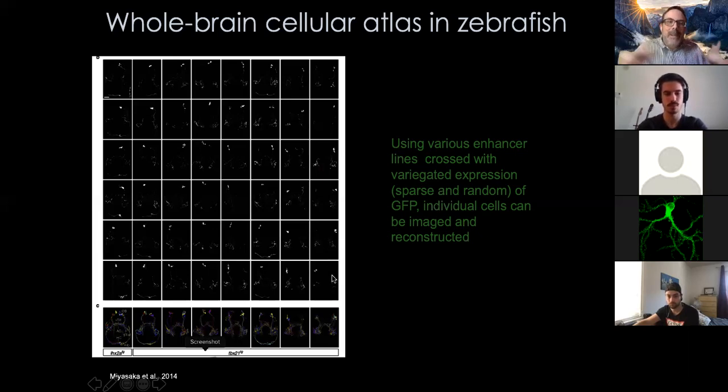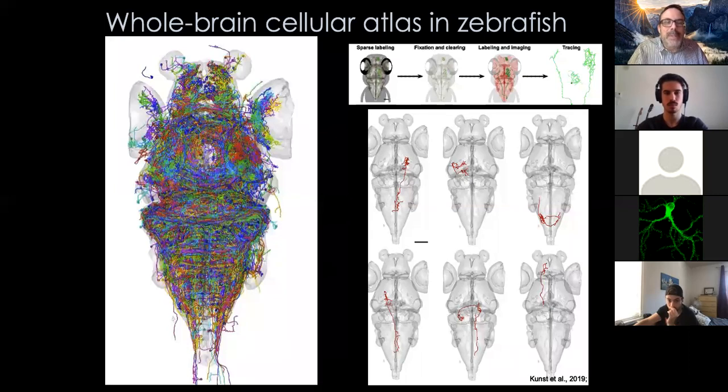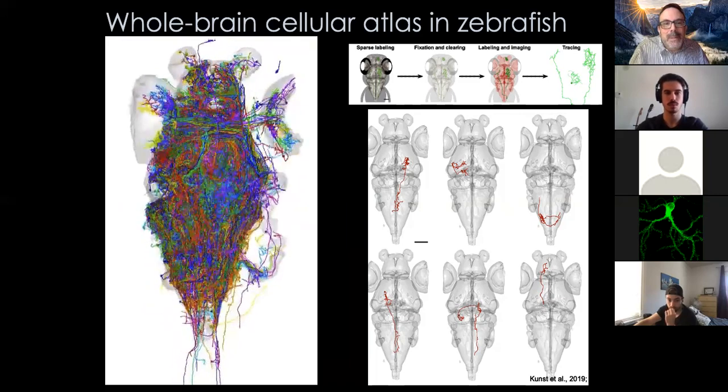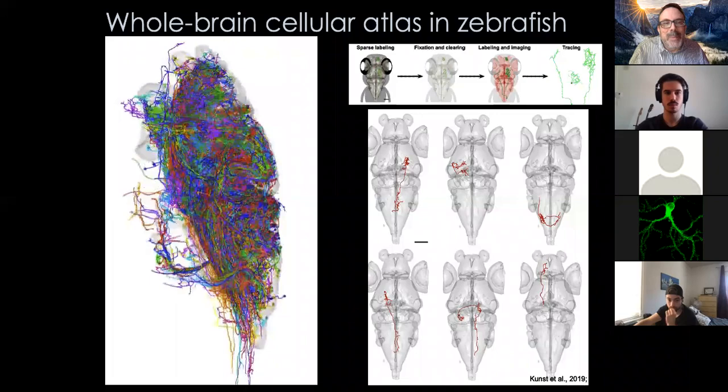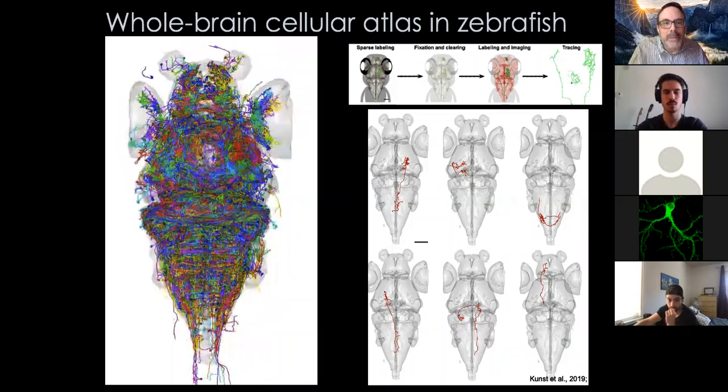You can then take a universal atlas, a statistical atlas of the zebrafish brain, and impose all of the different reconstructions into that atlas. And I think what Baier showed, which I was kind of blown away by, is that by doing this approach almost painstakingly one by one, you can reconstruct a very complex wiring diagram. It's not a complete diagram, but the level of complexity and sophistication that's possible to attain using methods like this is really quite amazing. And I think this makes zebrafish quite a powerful model for circuit bashing.